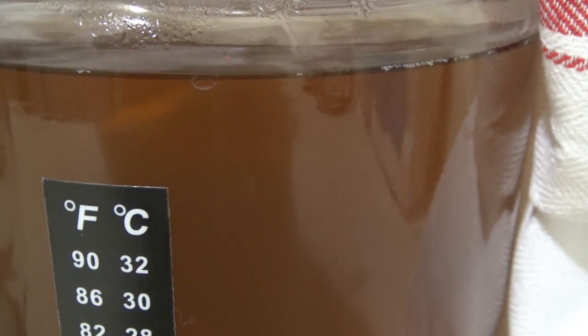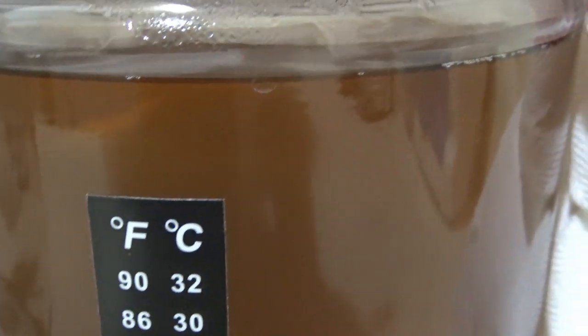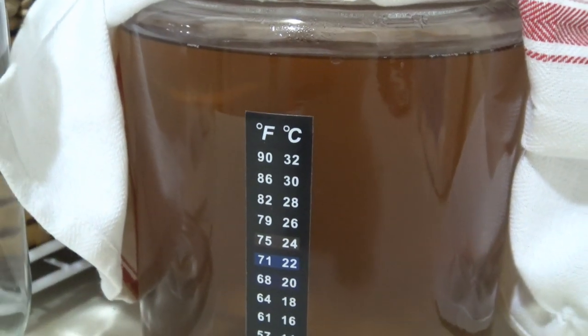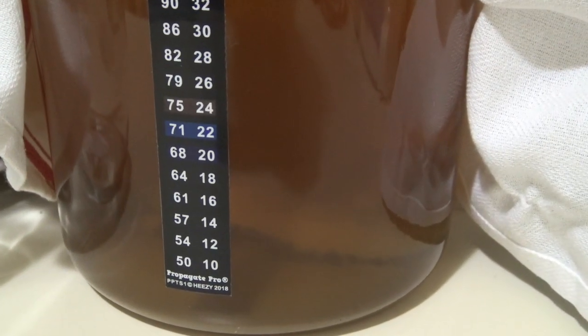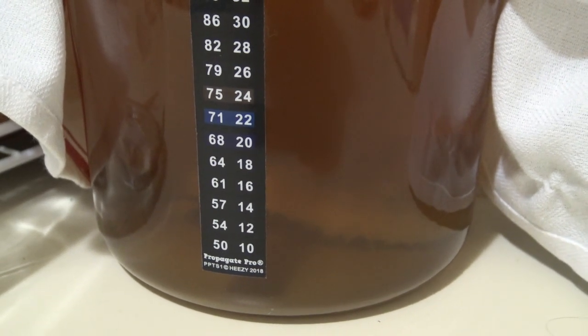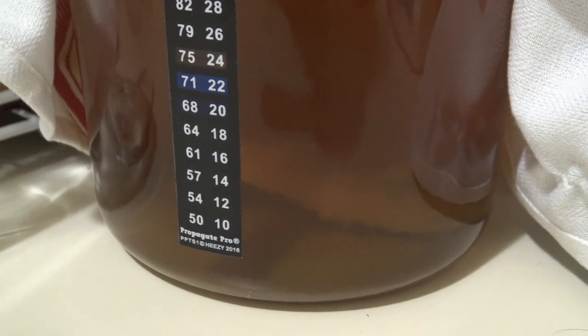And it already even has bubbles at the very top, like the kombucha got after a few days. So I'm assuming the top is going to start getting sealed. But like I said, the yeast does its thing, then the bacteria does its thing, so maybe some SCOBY will be forming on the top tomorrow. I don't know. I just want to show you that that is really fast. I started really early this morning and it's like 5 o'clock, so almost a work day. So they're putting in work.